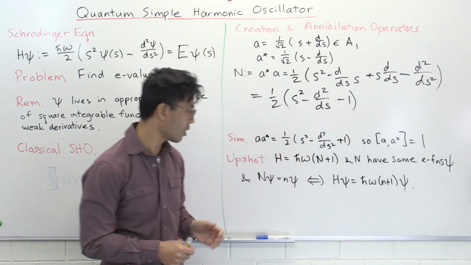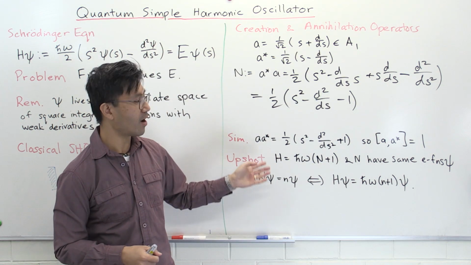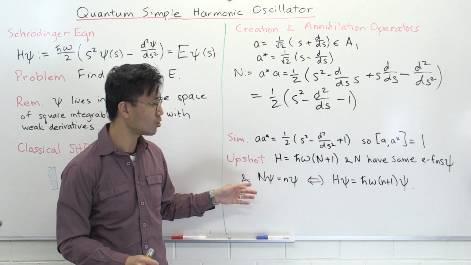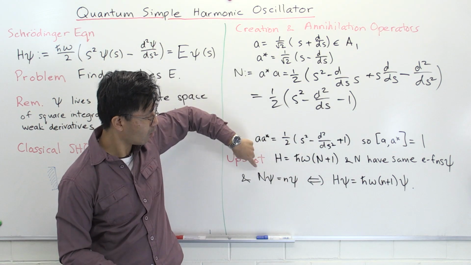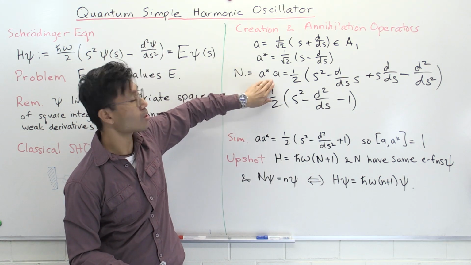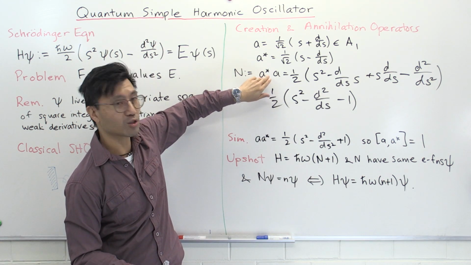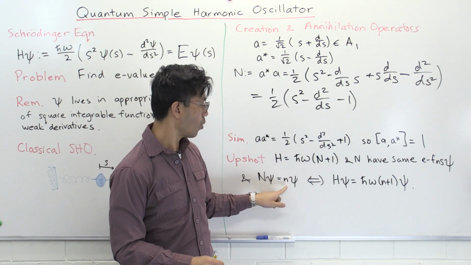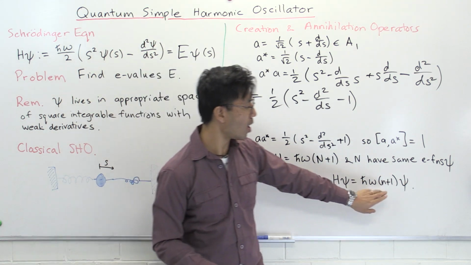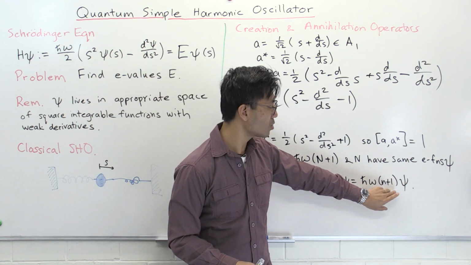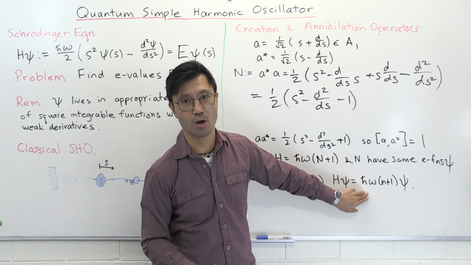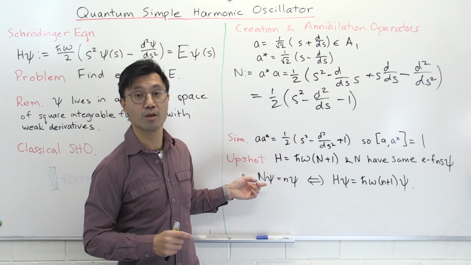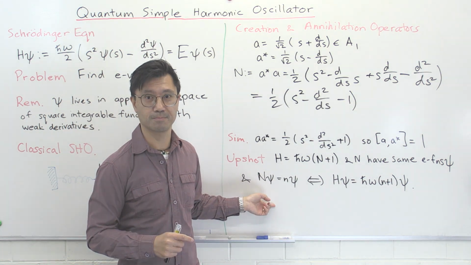Okay, so in other words, to work out the eigenvalues of this h, and that's our original eigenvalue problem here, what do you need to do? All you need to do is work out the eigenvalues of this n, this operator here, which we factorize as a star times a, and then add 1 to them, and then multiply by h bar omega. And that's the answer to the problem, modulo finding the eigenvalues of this n.